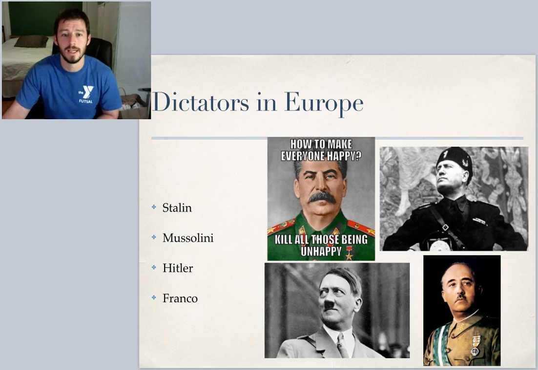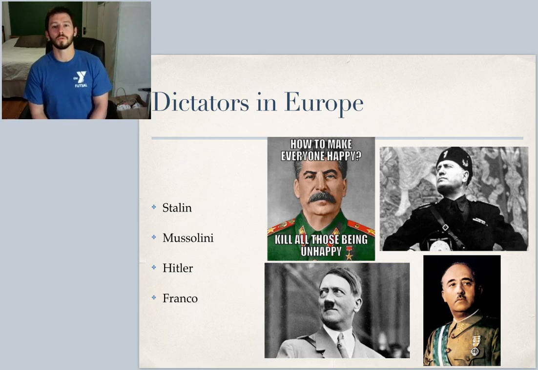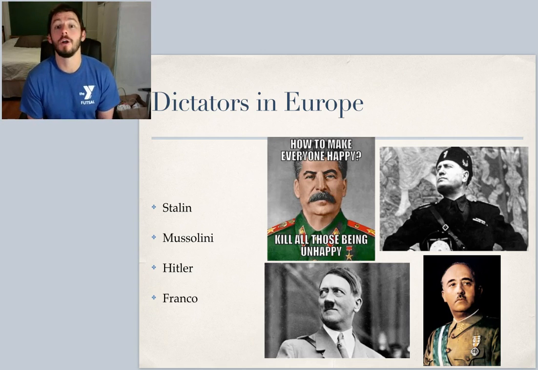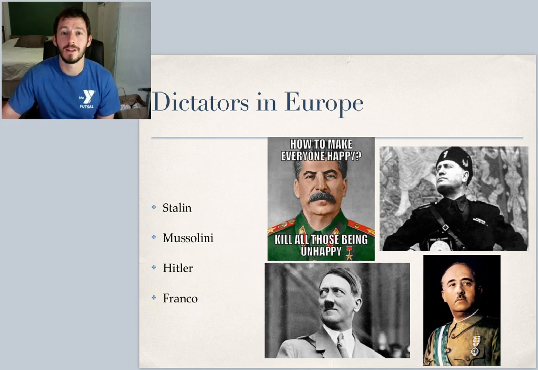Let's keep going. Some other dictators in Europe, some World War II VIPs. Now, all of these men we will talk a lot about next year, but just so you have some faces to go with the names, because you need to know roughly who these people are and what countries they're in charge of. You have Joseph Stalin in the top left-hand corner. He is the leader of the Soviet Union. Benito Mussolini in the top right-hand corner, the leader of Italy. Adolf Hitler in the bottom left, he will be the leader of Nazi Germany. And then General Franco in Spain, who we mentioned once before. All those men we're going to spend a lot of time on next year.